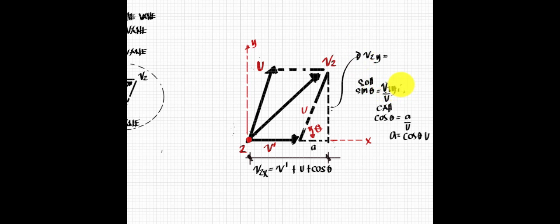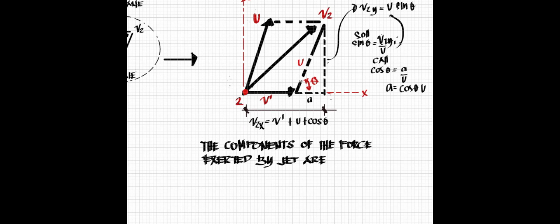Okay, so we write an equation. So the value here will be your U sine of theta, the relative velocity of the jet times the sine of the angle theta. So that will be the y component of the velocity at point 2, leaving the jet, leaving the exit of your vane.